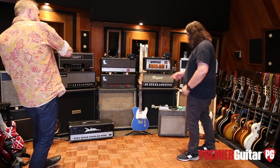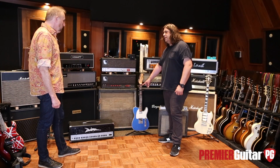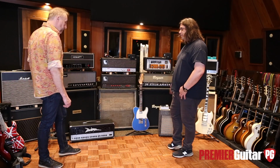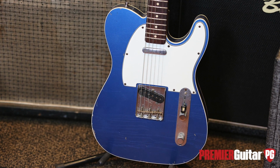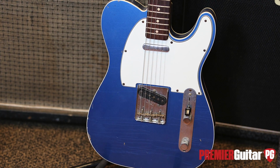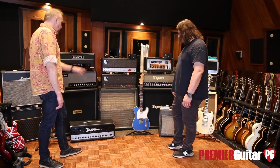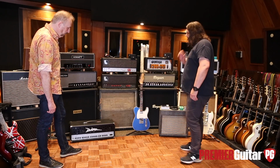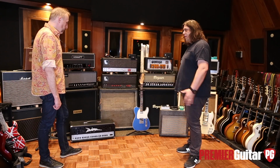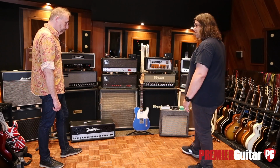Yep, and sort of transition to this other side. This is a custom shop 63 Tele reissue. I actually bought this and that little Marshall on the same day at Guitar Center. This was the guitar that I played through it, and it just sounds great. It's like the perfect Tele tone. It sounds fantastic. It's a very pretty classic looking Tele too. The white binding's really nice, especially on the back and sides. It's cool, and if dudes that love Teles love it, you know, again, just part of all the different flavors. Guitars with single coils, guitars with humbuckers, guitars with P90s.